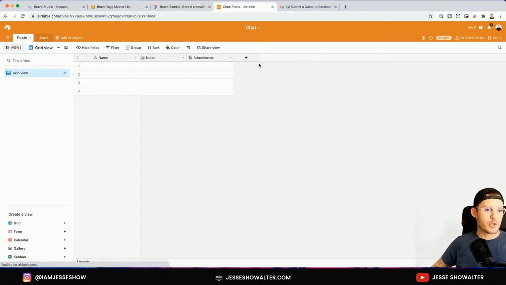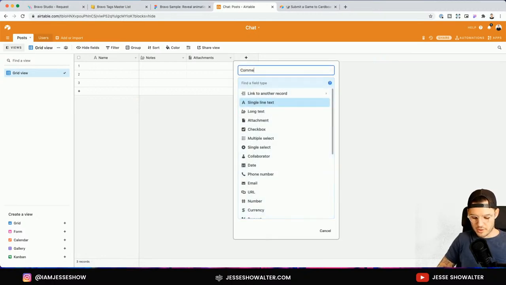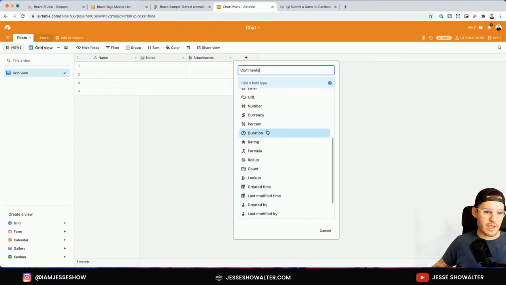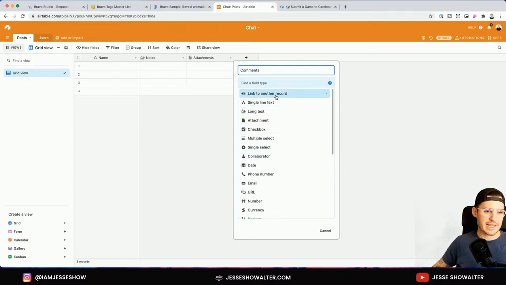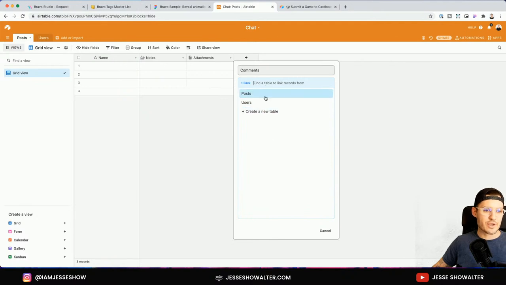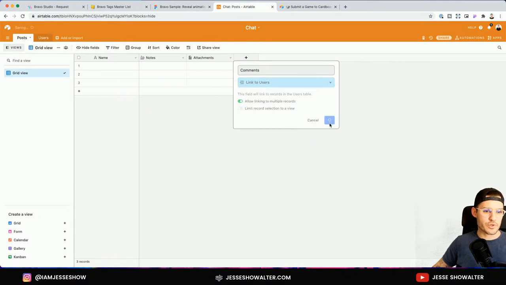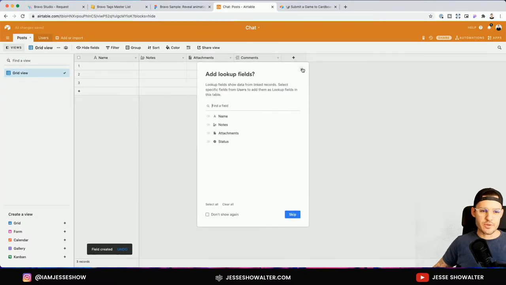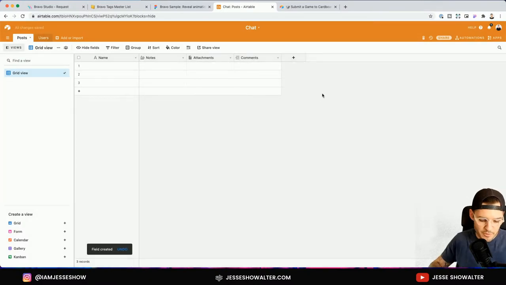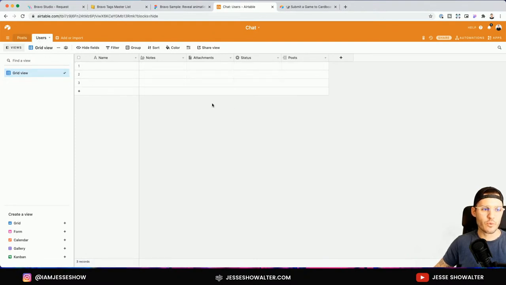That'd be interesting. You probably have to have a field in here called comments, and there's a way to do relationships, link to another record like that. See that? So you'd have to connect it to users or something. There's a way to do this. I'm not a database master yet, and I haven't played with the advanced functionality. But in my mind, that's what I'm thinking. You'd create one for posts, one for users, there'd be a comment section, and each user would have an ID, and that user could leave comments on that post, and they would be relational.